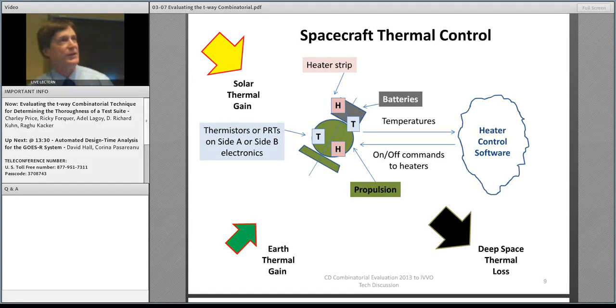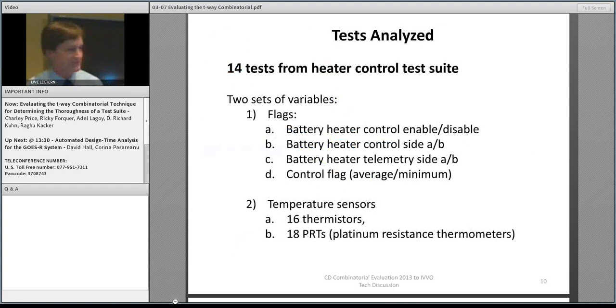These operate under the control of a set of flags, and the flags are intended to designate which side, for example, to look at, and so on. So we're going to look at examples of that next. So 14 different tests, and as we can see, there are flags here that are involved in controlling the software: the battery heater control to enable or disable, the side for the heater, and telemetry as well.